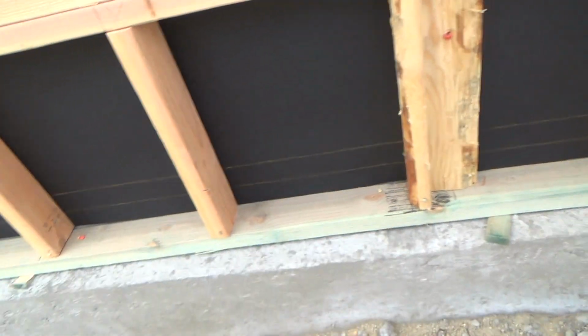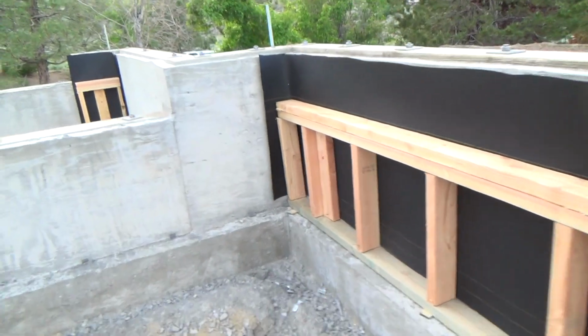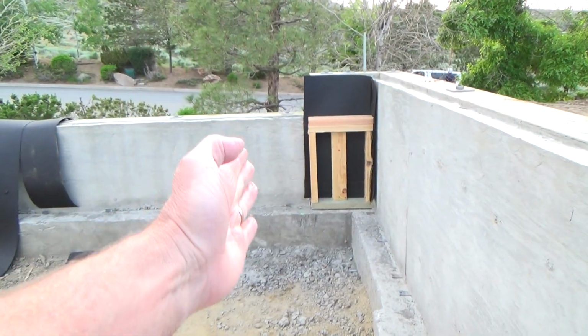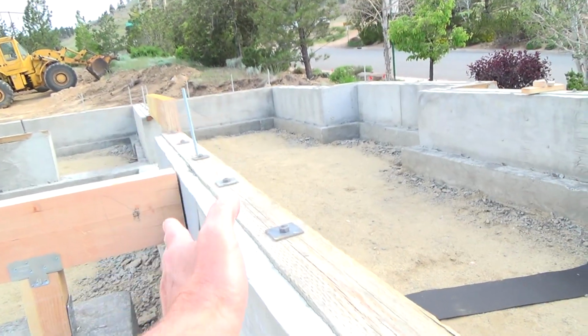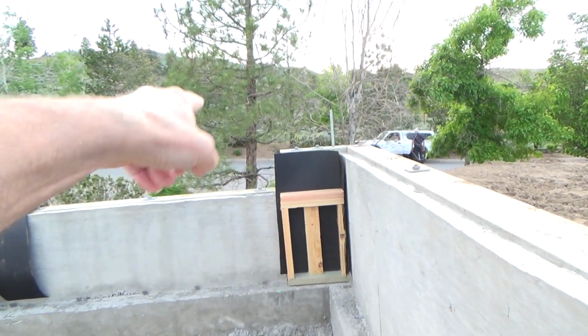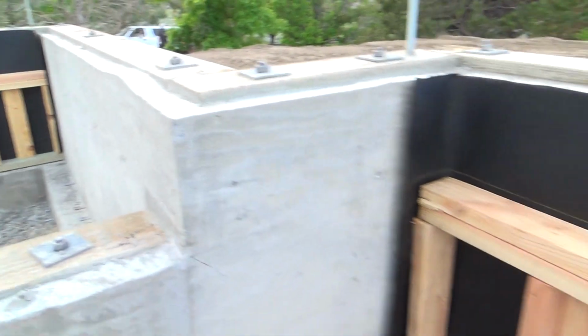Now, granted, they have some shims here, and I think they might have done that because maybe the footing is slightly crooked or something. They did that to make this straight so that everything's lined up. And see, they've got a little wall section there. I can see it's slightly crooked, but that doesn't really matter because the floor joists in this bay go across this way. Where this wall is here, it stepped up and then it dropped down. So they had to build that little thing there, that way this last piece from here over will have something to run on. And they did that over here too, see?